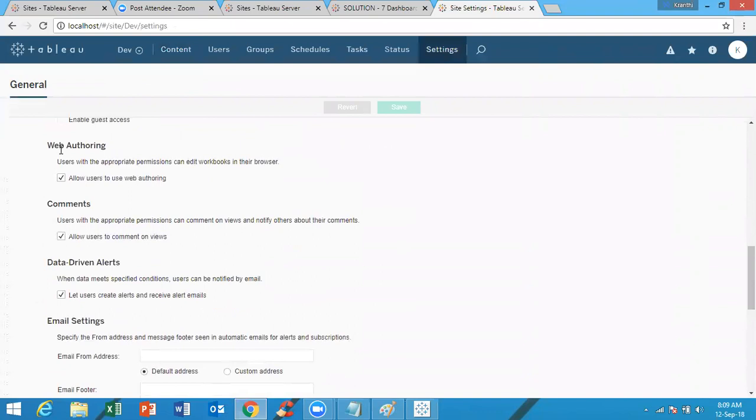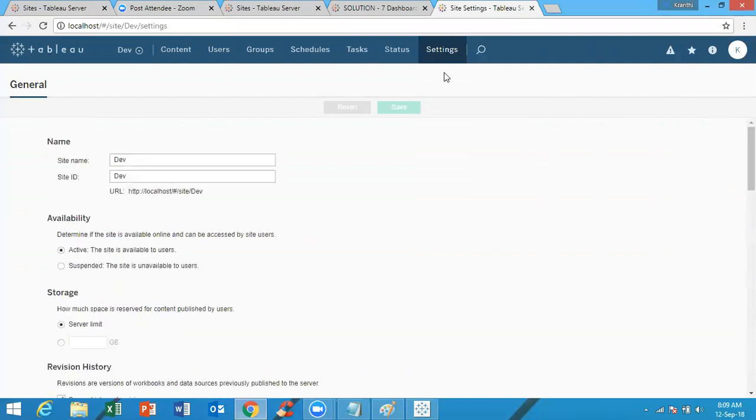So if we allow the user to use web authoring, it will allow the users to edit the workbooks at the web browser level itself. If we disable web authoring, then it will not allow the users to perform web authoring. Okay, if you allow this, we'll see what we can do.